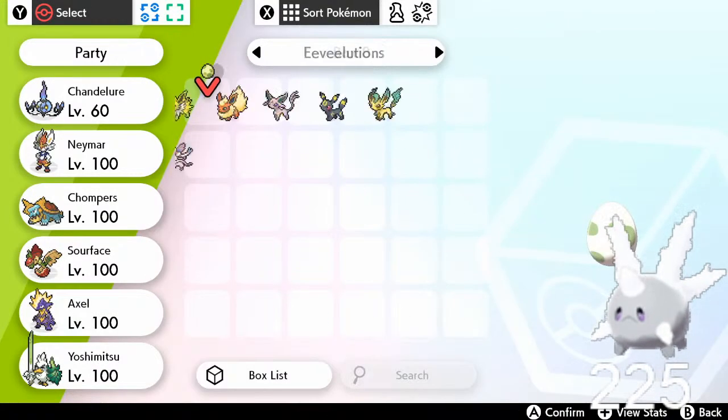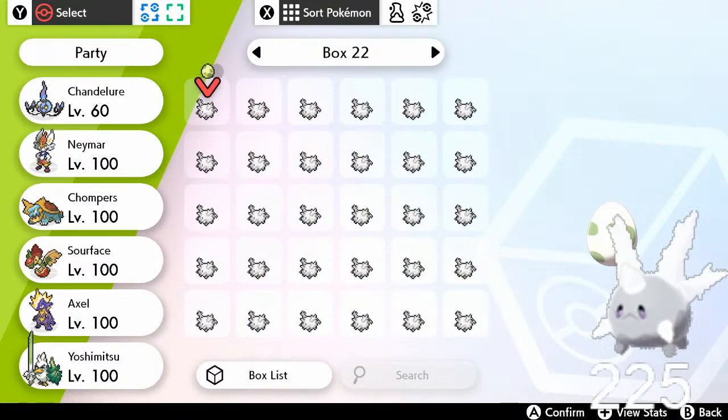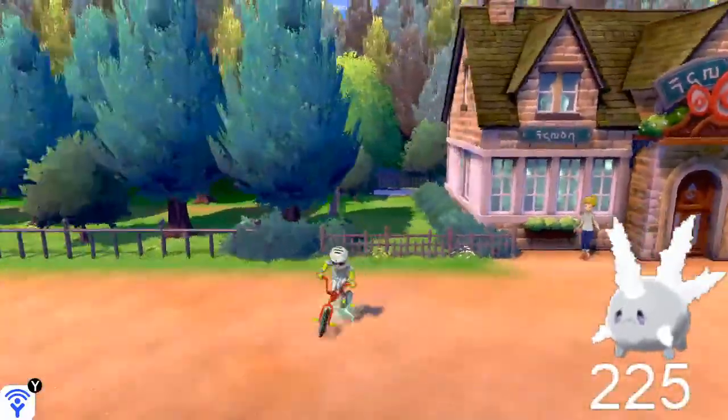Although I do want to make sure they still end up in the proper boxes, because I believe the way it works is eggs are stored in whatever box you had your last activity in. So since I was messing around in box 5, that's where they ended up.